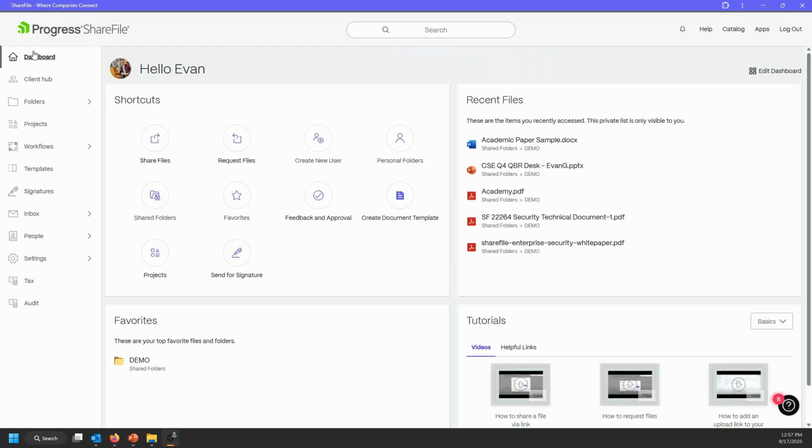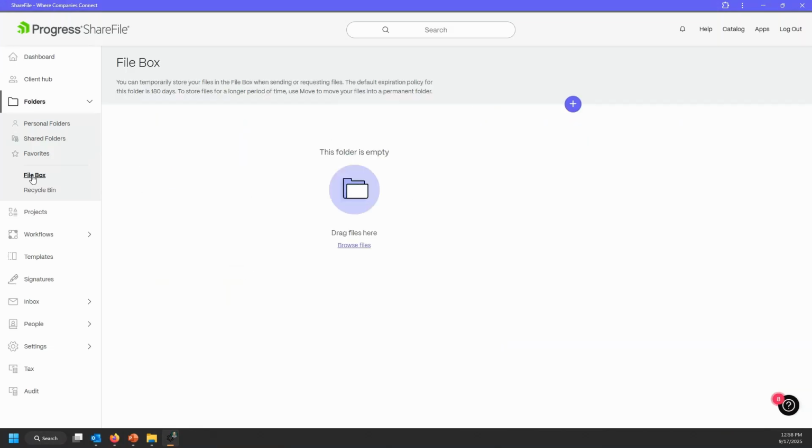Now, apart from that, just keep in mind all the inherent security that's tied to it. Your administrators have some of those policies set, so some of you might not see administrative settings. Another good thing for all of you users to note, if you are working out of the Outlook plugin, if you're doing those ad hoc shares that are not tied to a folder, every user has this section called a File Box. File Box is kind of that catch-all for all of your accounts where an action is not tied to it.